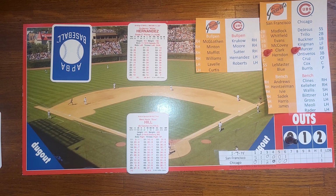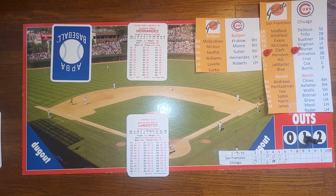All right, so Hernandez facing Mark Hill. 54 is a 32, fielding column number 2. And that is a fly to right field. 1 away. Hill is retired. Brings up LeMaster.